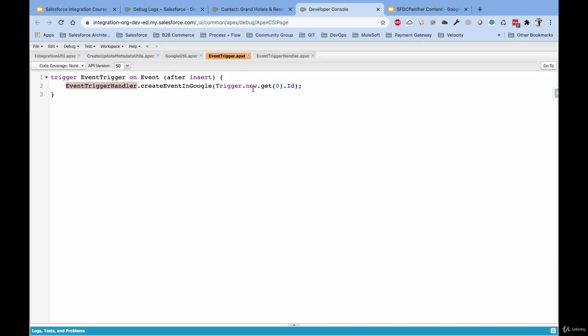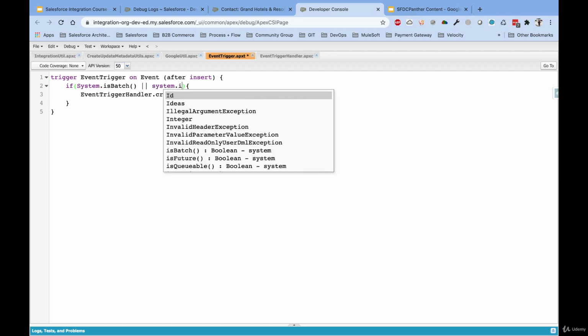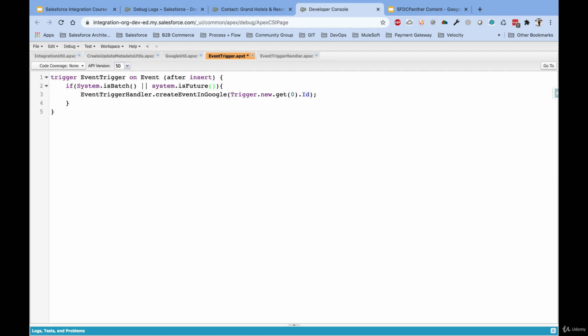But before that, if you have seen, we are sending only one. So we are avoiding the bulk over here. We are saying if the events are created by a batch process, or the events are created by a future process, we want to avoid those. Why?